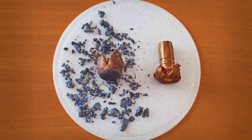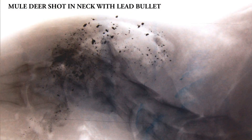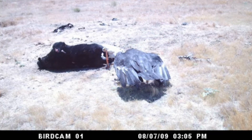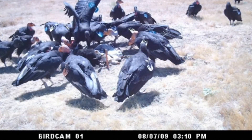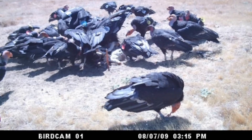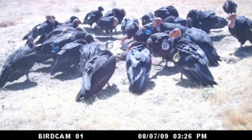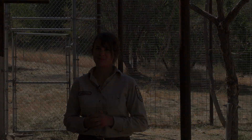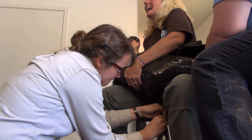If you use a lead bullet in your gun and you shoot, say, a deer, the lead metal is really soft and it fragments into sometimes thousands of tiny pieces. So you hunt your deer, you take the meat that you want out of the field, and then you leave the rest behind. The stuff you leave behind — the gut pile — is sometimes filled with that lead. Condors are scavengers, so they only feed on dead animals, on carcasses. They will feed upon that and a lot of times ingest the lead, and then their stomachs are very acidic, so they can digest the lead very quickly, and it goes into their blood, and then they have lead poisoning.